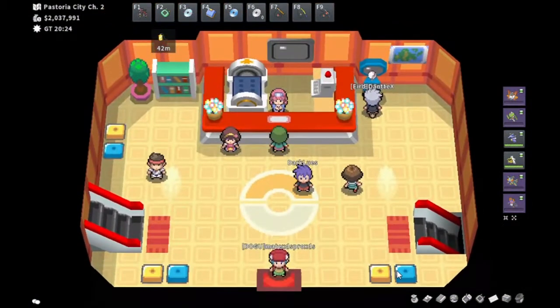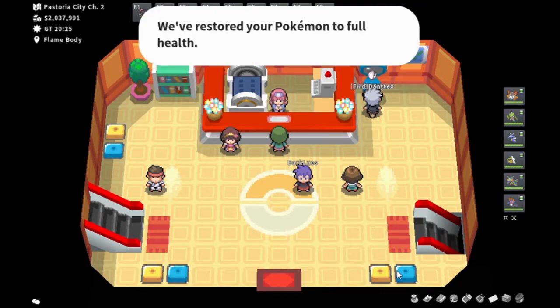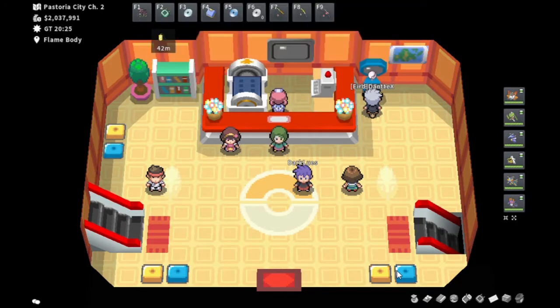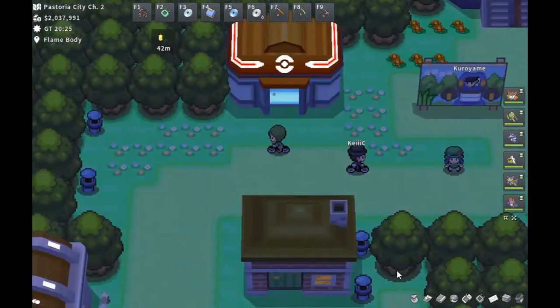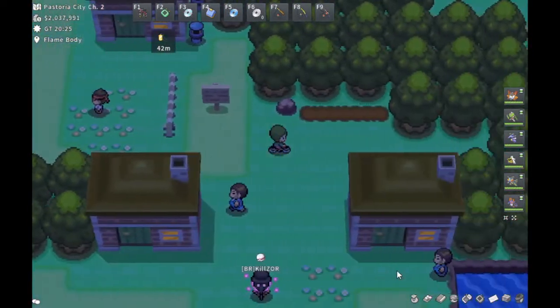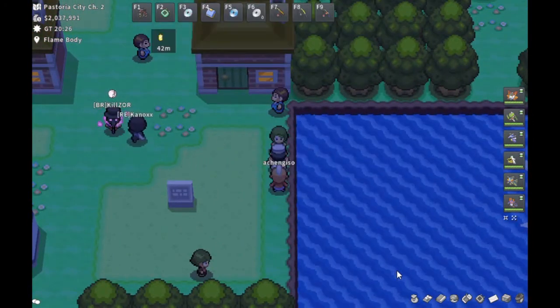We'll heal first. And then after that, we'll straight away go to the third gym because the ship will reach there first. And thankfully, we don't need to switch our Pokemon because we'll be using Volcarona and Gallade to defeat the Bug type gyms as well.